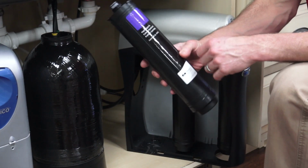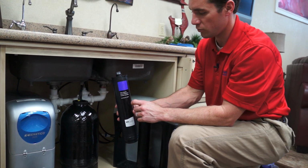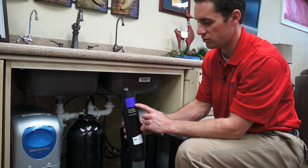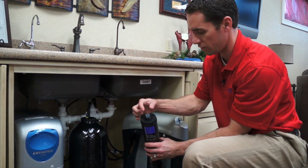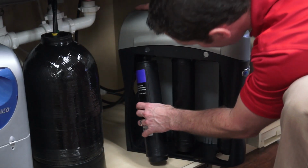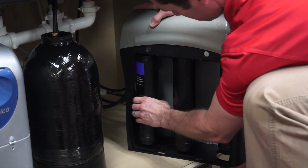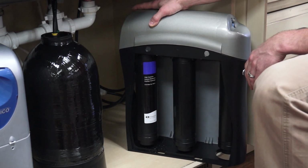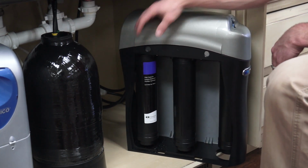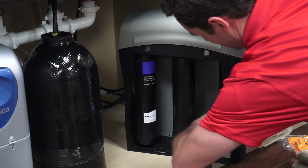Now the new filters have a sticker in the front, so if you put it on properly, when you twist your cartridge on in place, you'll see the colored filter, so you'll know what color you need next time. But they only go in one way. Just find the middle and shove it up there. And when they're on, they're on. They don't twist tight. They're just a quarter twist and they're on. So that's the pre-filter.